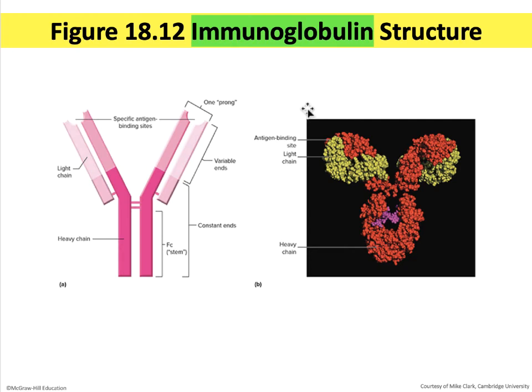Concentrate briefly on the general organization of an antibody molecule. An antibody is a protein, and these proteins are made by B cells. They may be present on the surface of a B cell and also released into the liquid part of the extracellular fluid. Antibody molecules are generally Y-shaped, such as this. They have two polypeptide chains, a heavy chain and a light chain, and the terminal part of each of these two chains is the part that's variable.